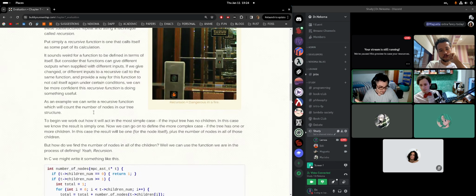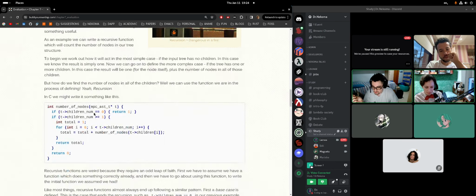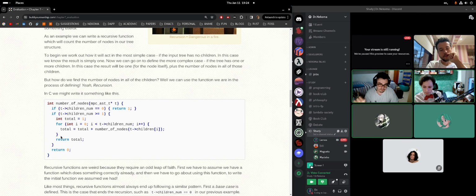He's using recursion, yes, but it is not like there's a for in the middle. That's because the recursion is not quite direct. The term for this in Haskell is polymorphic recursion, where instead of the thing containing another copy of itself, it contains another type that is parameterized by itself. So it's not that the node contains another node, it contains an array of nodes. And the way you deal with arrays in C is with loops, so that's what it does, which is fair, I guess.